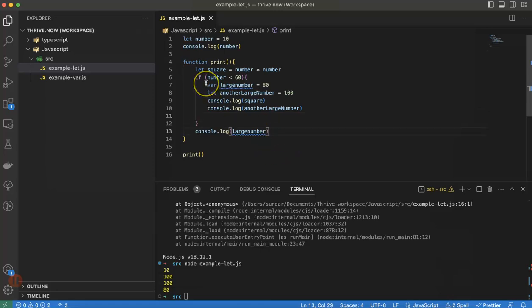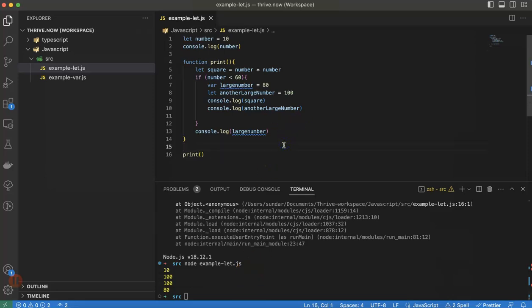But when you use the declarative var, it can be called outside the block as well, right? So if you look at it, it's not very safe to use var, especially if you do not want to expose this variable for anyone else to use and want to use it in a very private mode, then let is much better than var, right?